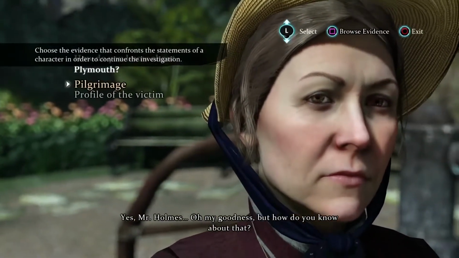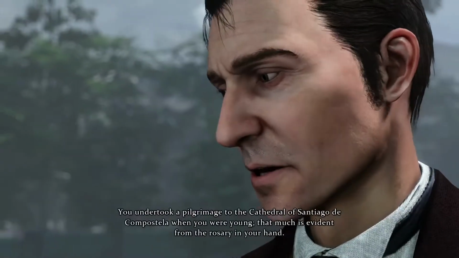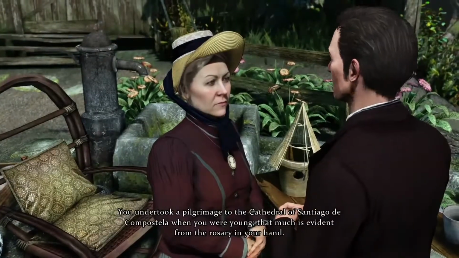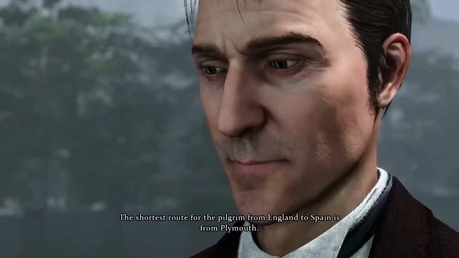At this point, Holmes begins to use some of the character details obtained through close examination of Carey, much to her surprise. However, this is no mere automatic process. It's up to you to pick the evidence that supports Holmes's claim via the aforementioned QTE.